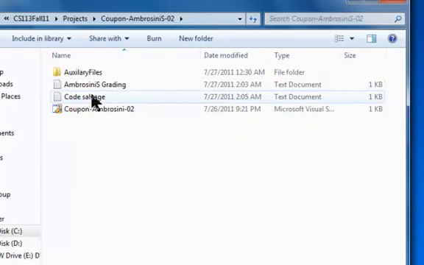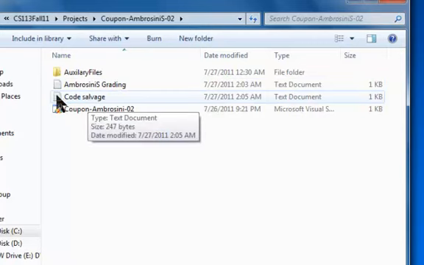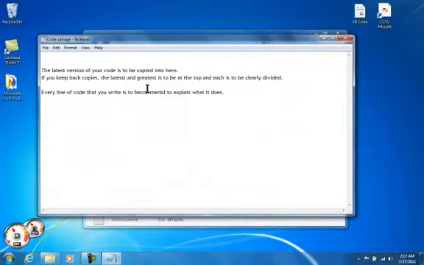files. One is what I call code salvage. This is basically your latest and greatest copies of your code. As you write the program, you're going to have code that you're going to enter, and if your system crashes and you have a copy of your code, the amount of work to recover is minimized. I say it's about 80% recovered just because you have a copy of your code. So I'm going to require you to copy your code every time you do a revision, get an upgrade of your code. We'll go through this in class.